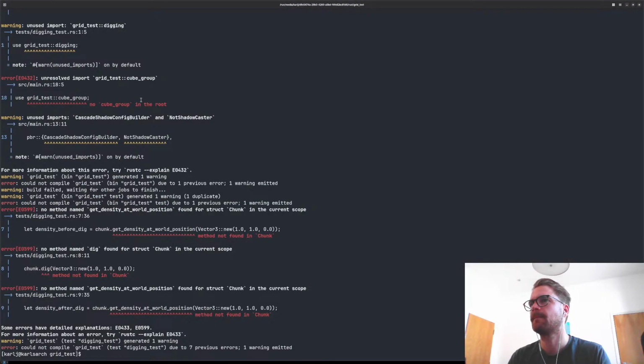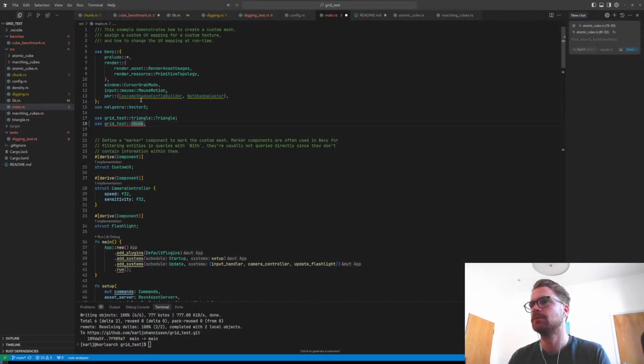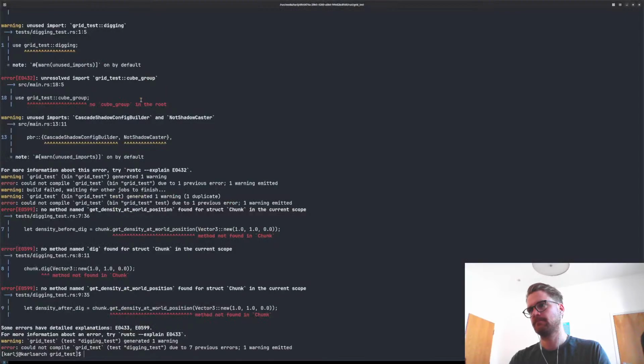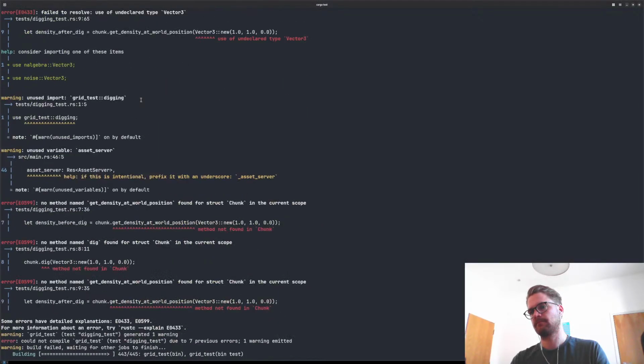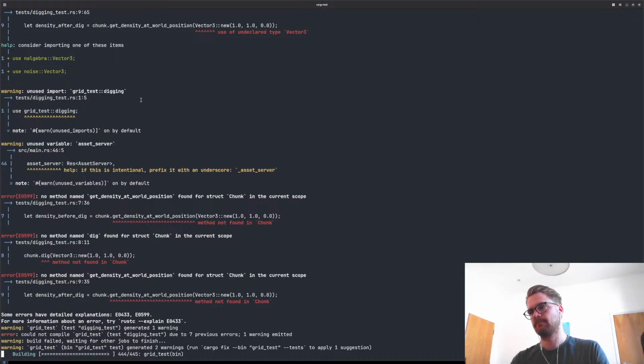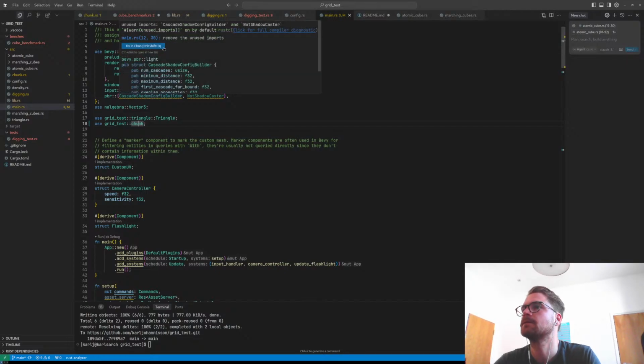Wait, what did it say? Cube group. Yeah, I added two new methods. So now we need to write those.